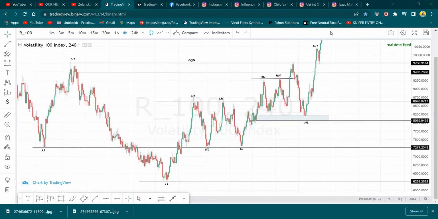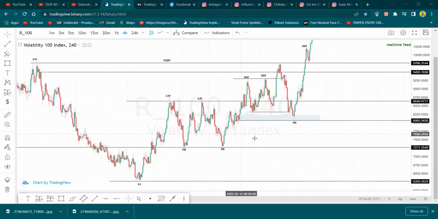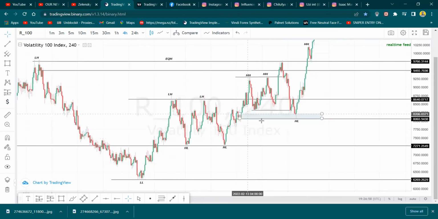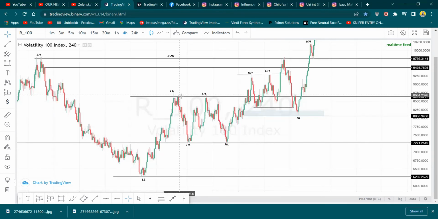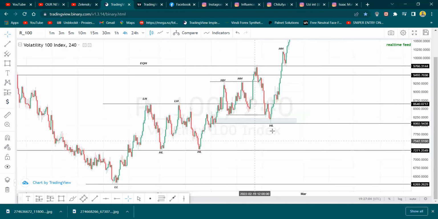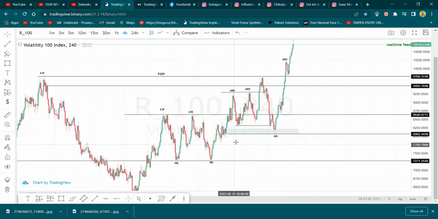Okay, yeah. So basically, that's all about structure. You understanding this whole structure is going to help you, especially understanding the high time frame structure. It is going to help you scale down to a lower time frame and look for better entry. So if you know that this is a level, remember this is a 4 hour chart. There are a lot of opportunities when you scale down to a lower time frame, because this is just helping us understand what I'm supposed to be looking at.